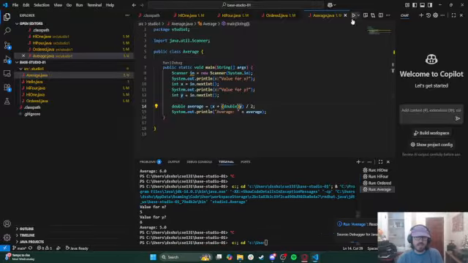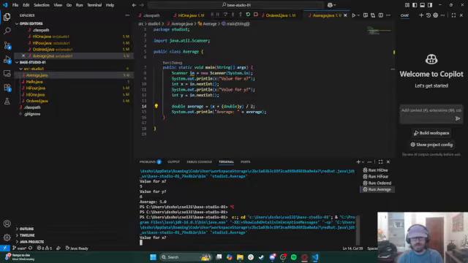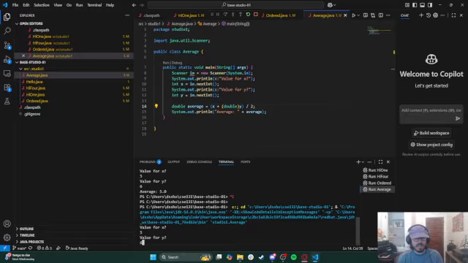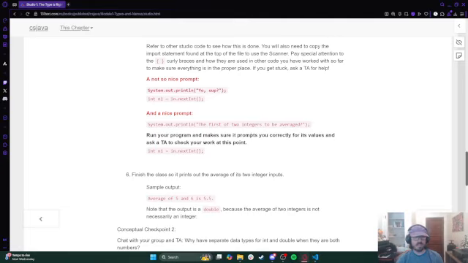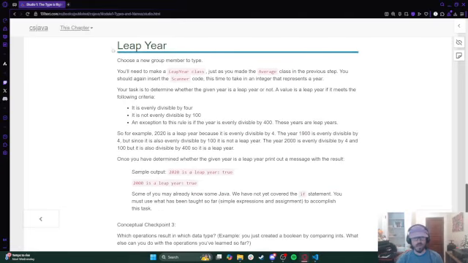But let's try it out and make sure that that's actually the case. Now if I enter 5 and 6, I get 5.5 back out for my average. It looks like it's working. Yep. Great. All right, on to the final problem, which is honestly one of my favorites in the whole class.